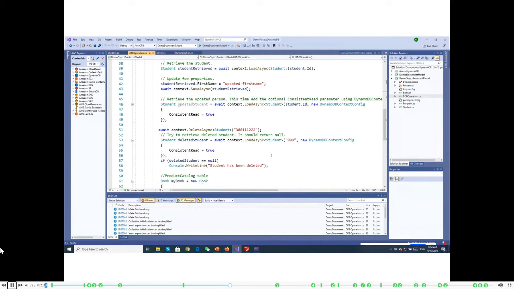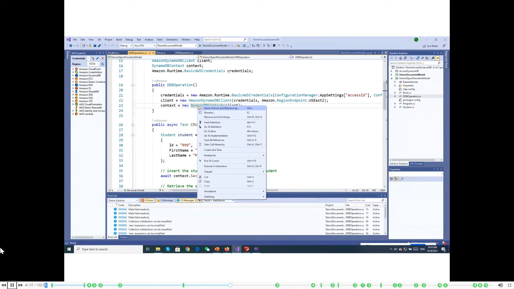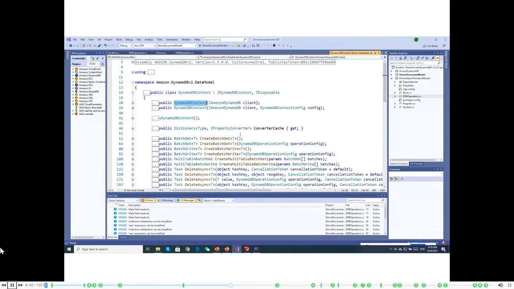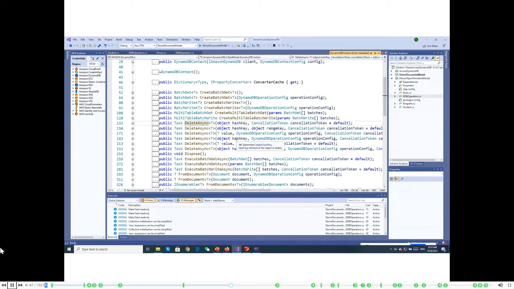So if you take a look here, we go to the definition. Here you can see we are able to delete, and you provide the hash key, and there are so many different overloaded versions of this method, okay? For this one, we are able to provide the hash key and the range key, and this is a delete.